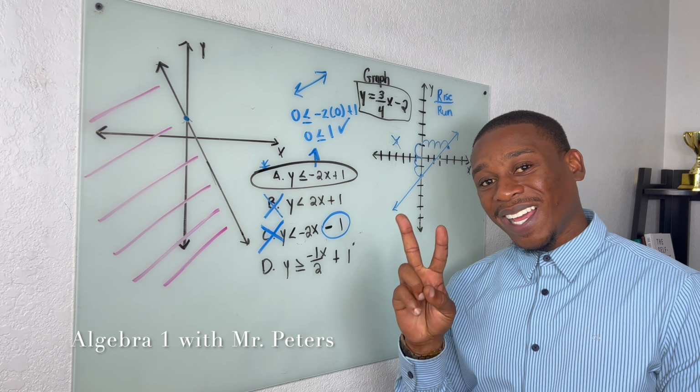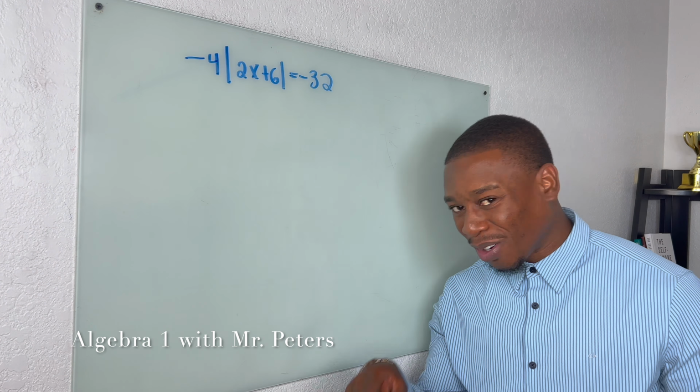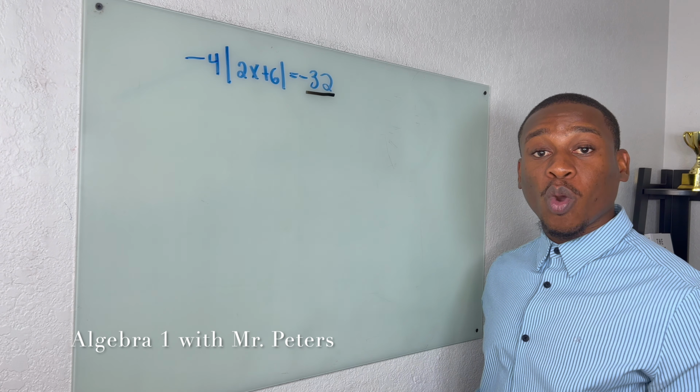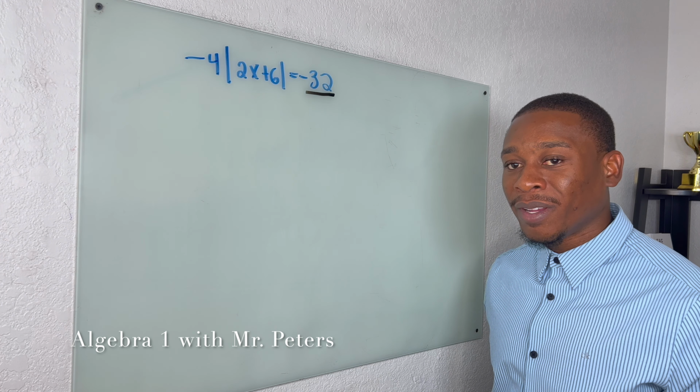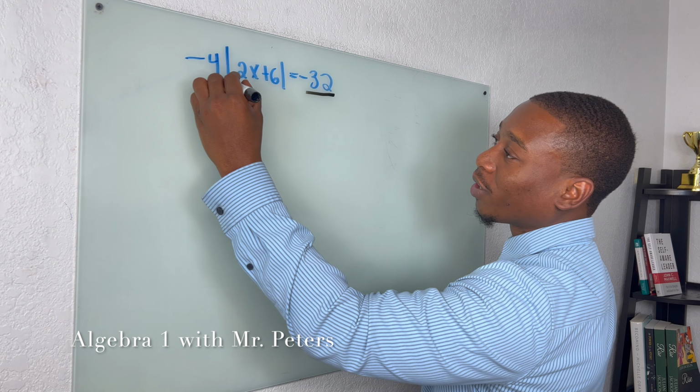Now let's go over to the last 2 problems of today. So I miscounted, guys. Last problem of the day. We're talking about absolute value, and we know that absolute value equations, right? It can't be negative. But just make sure that you at least double check this because this is a trick.